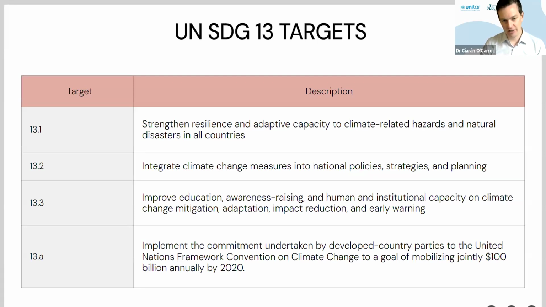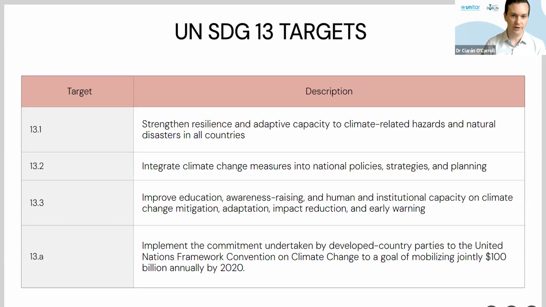And in fact, that target 13A is a highly political target that has failed. It is still the subject today, ongoing, of efforts to mobilize finance and money for countries in the global south to be able to adapt and mitigate to climate change. Because of course, the majority of climate change is caused by countries in the global north, and the majority of the negative impacts, climate disasters, loss of life, is felt by the global south. So underneath the UN SDGs and the Paris Agreement, global north countries were supposed to mobilize jointly $100 billion annually by 2020, and they failed to do so.